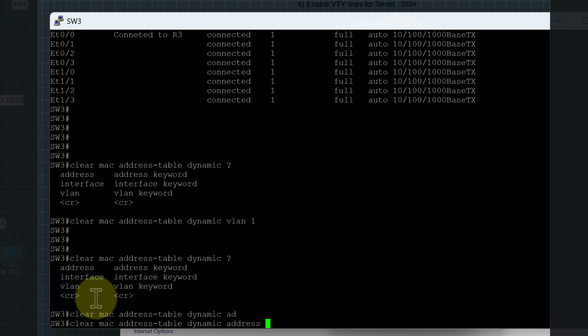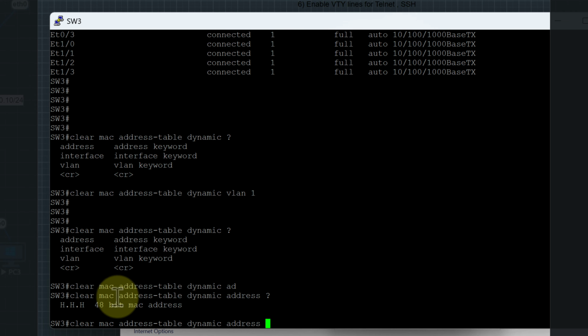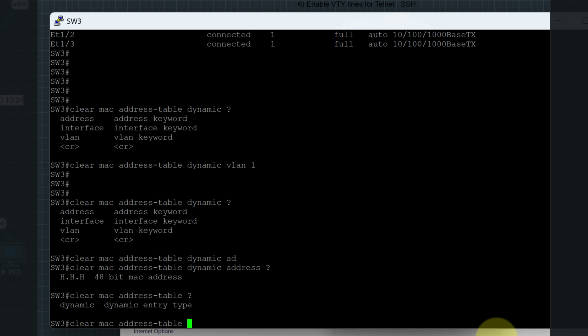If we say address, then we should specify a specific MAC address that we want to be removed from the current switch random access memory. We are not going to test them all one by one, but you should understand that these options are available.